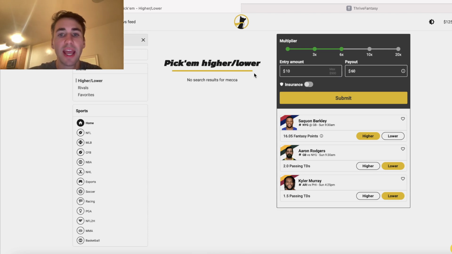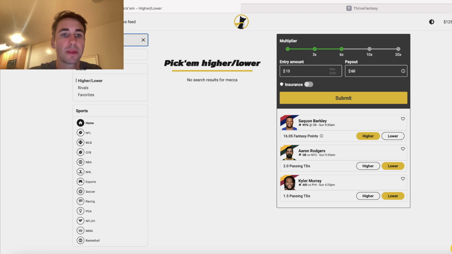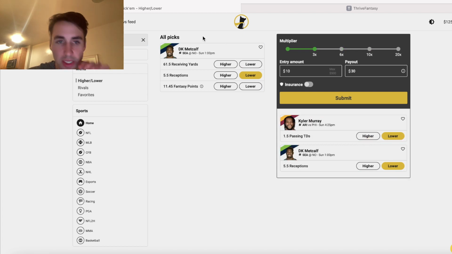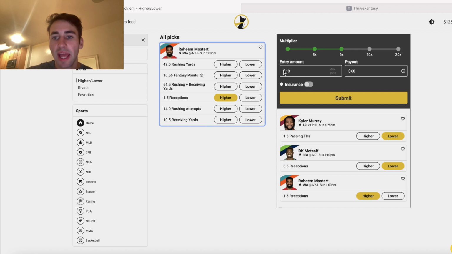So we can go to DK, right? And you can see here's what it is. If we're playing this on Underdog, what you'll notice is we need to take out these picks we don't want, and then we want Raheem. We are getting 10 to win 60, right? 10 to win 60.